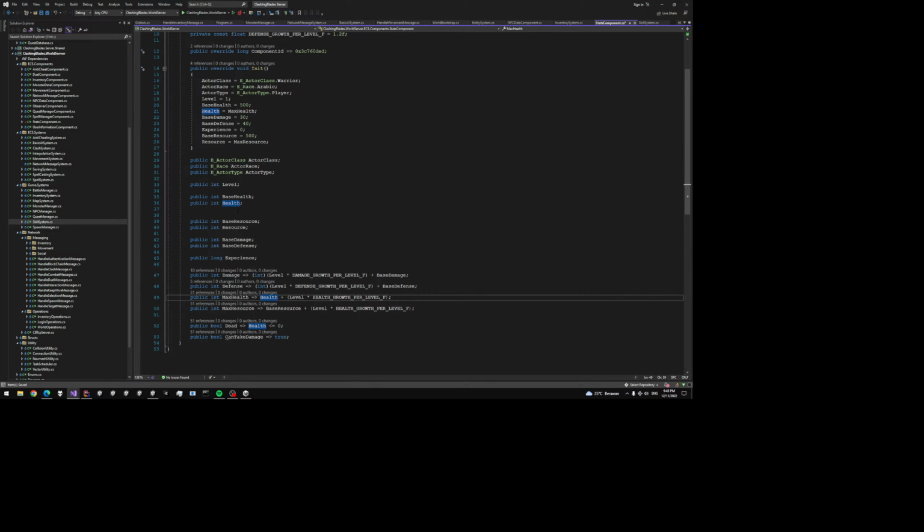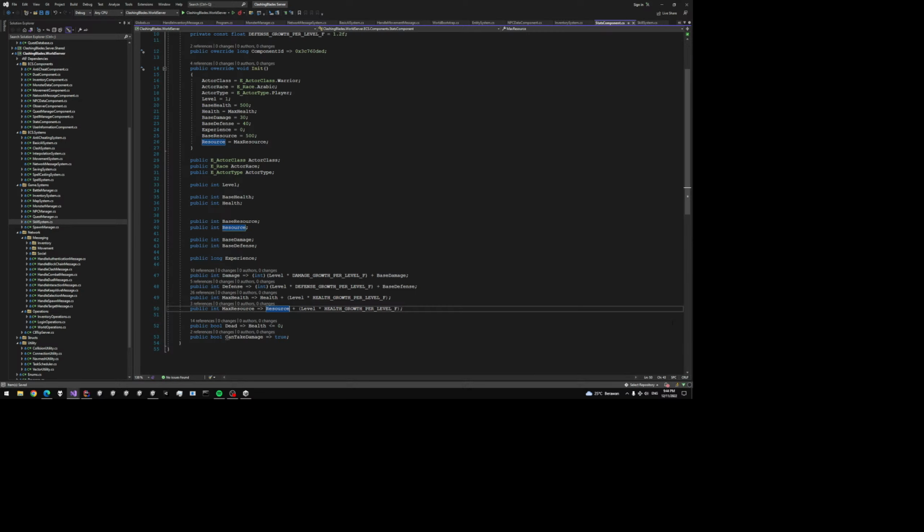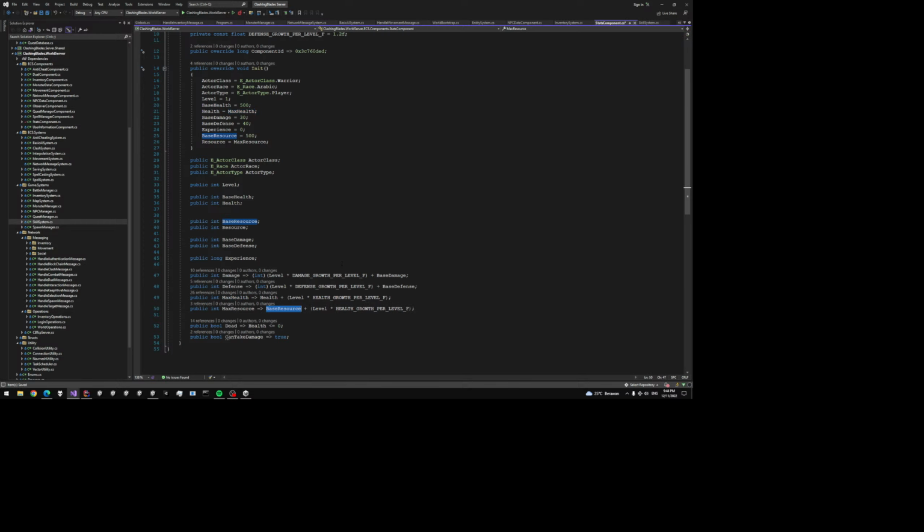Let's do resource. Doesn't matter anymore. Network. But when this increases, maximum health will also increase, which is not what we want. Yeah, let's go back to base health.